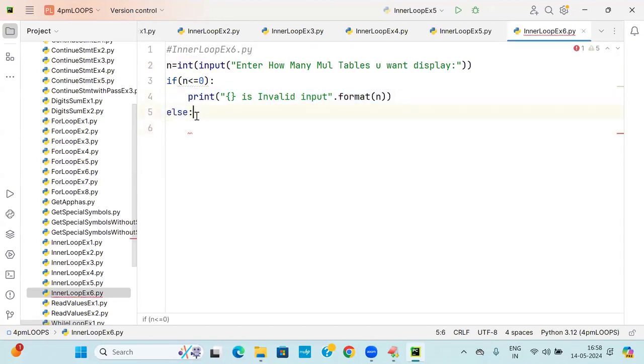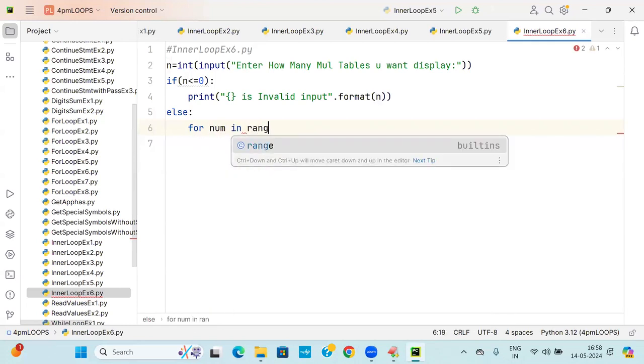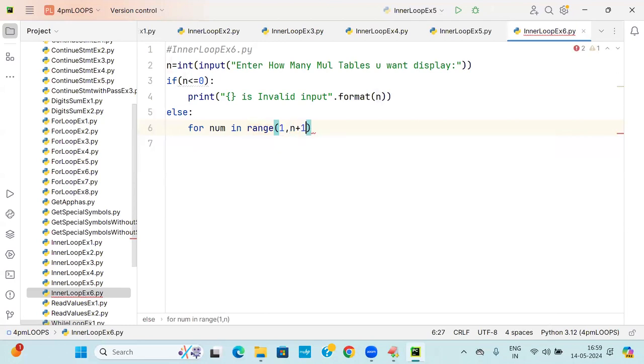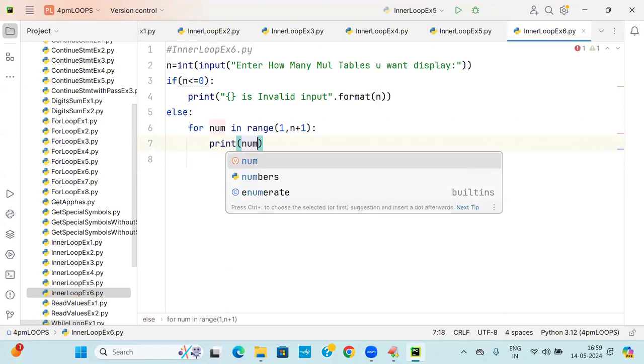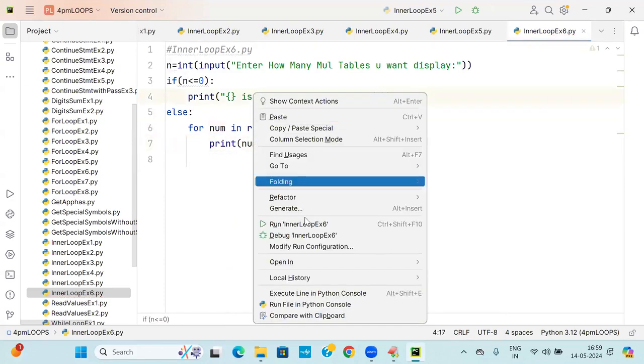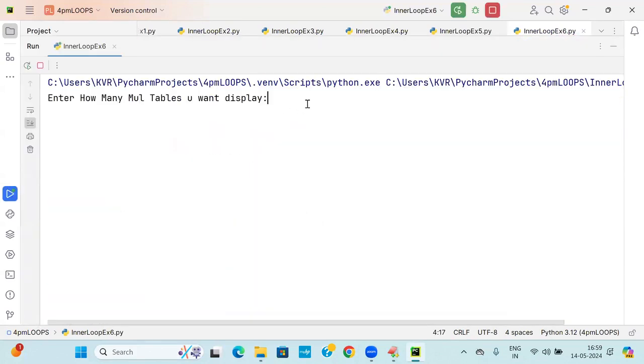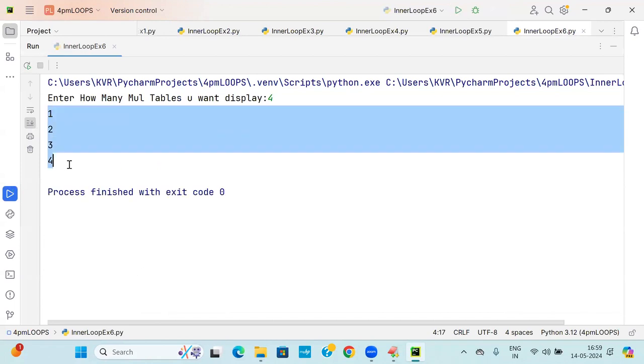Now I am taking else. For num in range of 1 comma n plus 1, print num. Just try to run it. I say 4. It printed 1, 2, 3, 4.